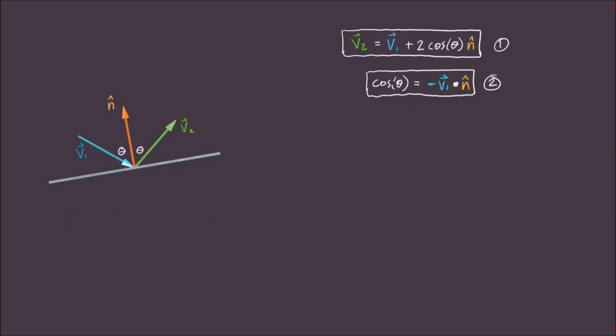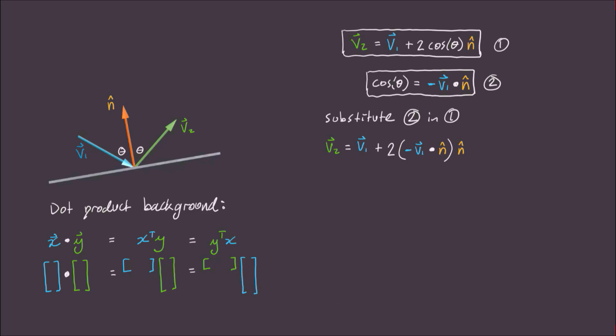Okay, so we've got two equations, 1 and 2. Let's solve them by substituting equation 2 into equation 1. This yields v2 is equal to v1 plus 2 times minus v1 dot n times n. To simplify this, we're going to recall some properties for real dot products. If I have a vector x dot another vector y, then this is equal to x transpose y, which is equal to y transpose x. Now, I like to remember this by visualizing matrix multiplication. Since one vector is always on this side, they multiply all pairs of elements together just like normal dot products would.